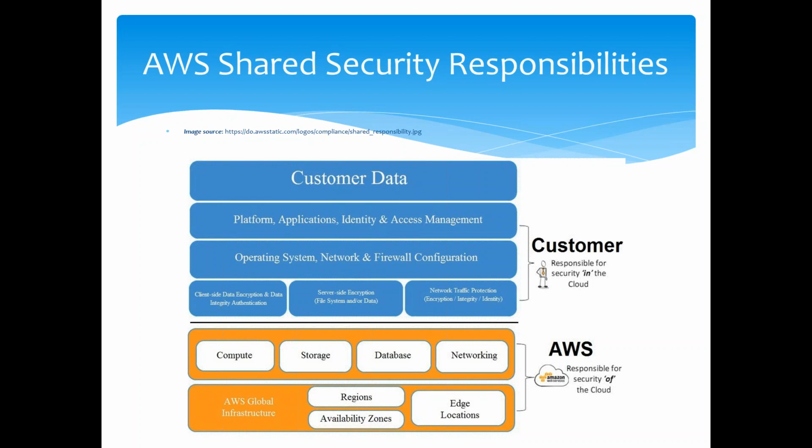One way that is good to remember, especially if you are in an exam and you're not quite sure about the answer: the customer is responsible for the security in the cloud, whereas AWS is responsible for the security of the cloud. We're going to do this in more detail later on, but this is one thing that we must master, knowing who is responsible for which piece. I'm sure there will be exam questions asking who is responsible for the security of a particular module in the cloud or within the system or within the setup. So we have to remember, customer is responsible for security in the cloud, whereas AWS is responsible for the security of the cloud.